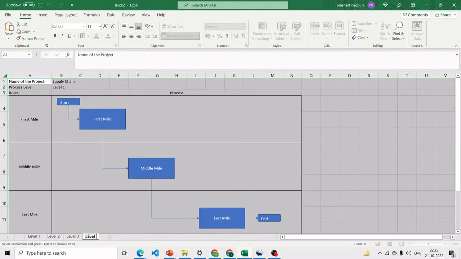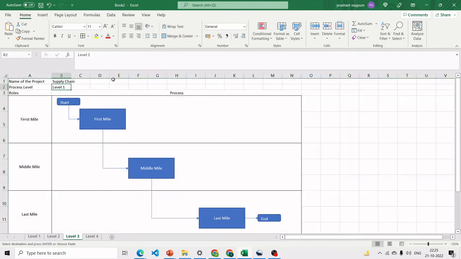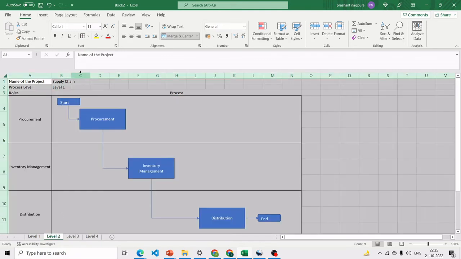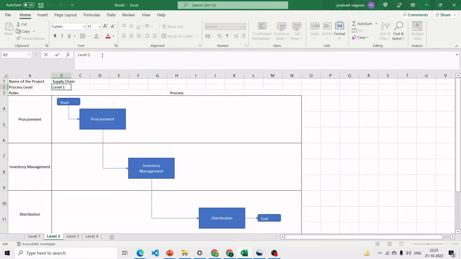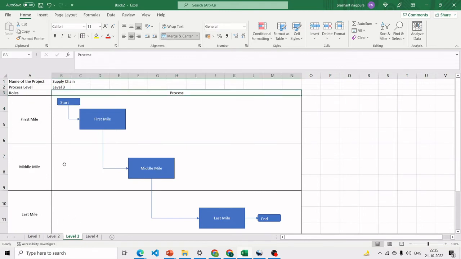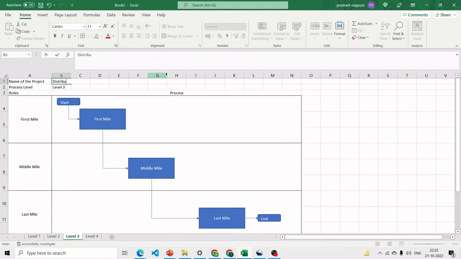Okay, let's go and create level 4 as well. This was level 3, and the supply chain, talking say distribution. Now within distribution, we're going to talk about say last mile. In the last mile, they pack the products.